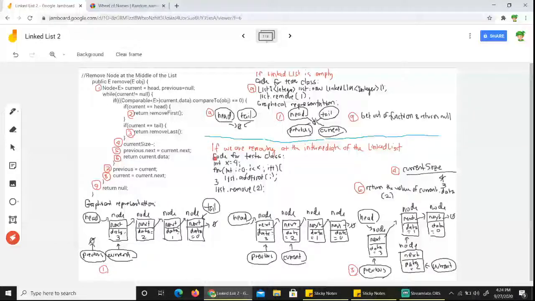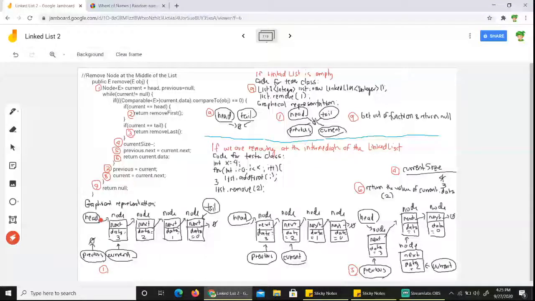This line of code, from int x is equal to 4 until the end of my for loop, will trigger this graphical representation. I have my head pointing to the node with data element 3.